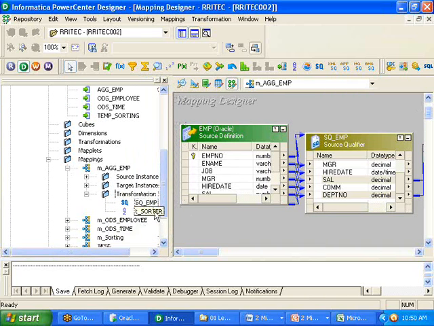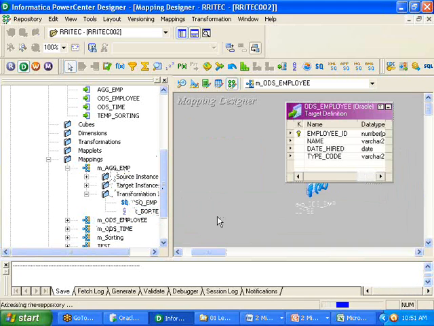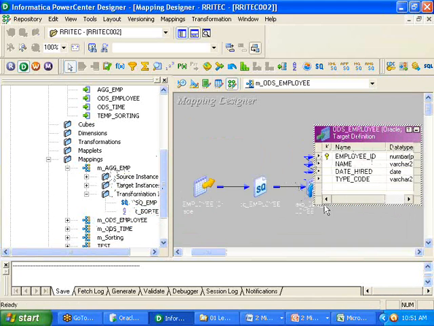This is the transformation which is available here. The question is, sir, can I use this transformation which is created in this mapping in another mapping? That's the question, another mapping he is asking. Let us go and try to do that. Suppose I drag and drop this mapping into the work area. Now, if I try to drag and drop the sorter transformation which is created under m_AZ_EMP into m_ODS_EMP, is it allowing?